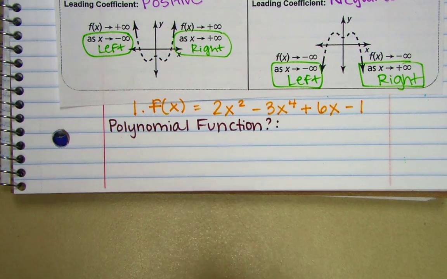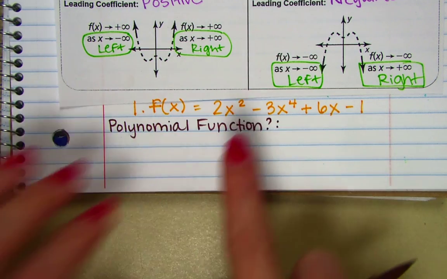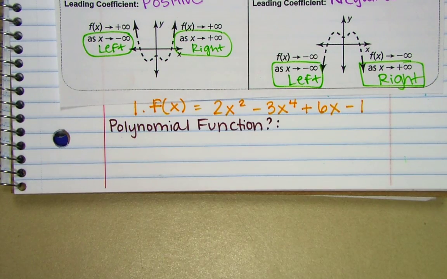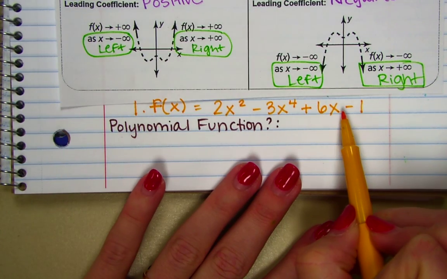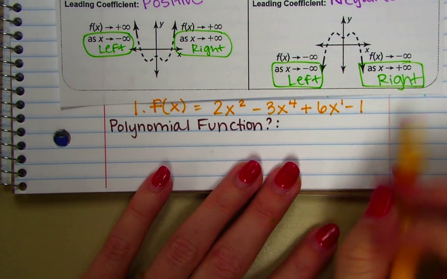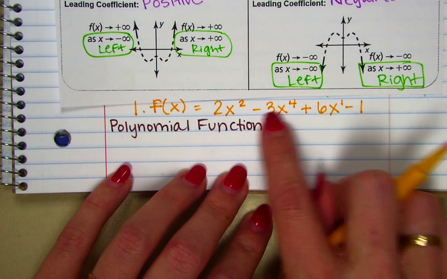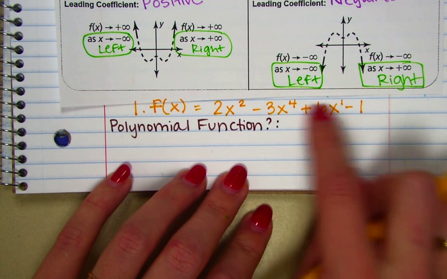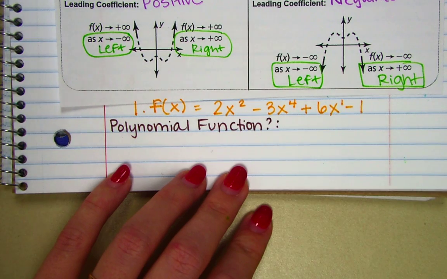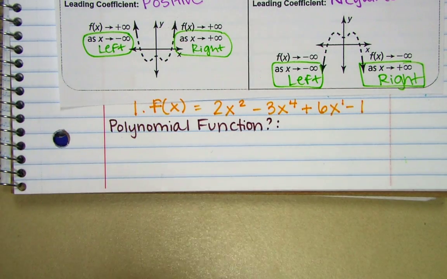Okay, the way that you can tell is if you look up higher on the page, we wrote the definition of a polynomial function. There's 2 things we need to look for with the exponents. The exponents need to be what and what? Positive and whole numbers. Okay, so are the exponents positive whole numbers? Yeah, what's the exponent for this? 1, right? If there's nothing there, it's 1. So there's 2, 4, 1. That's all we're looking at. Okay, this is a -3, but that's not the exponent. That's the coefficient. So they're all positive. They're all whole numbers. So the answer to that one is yes.